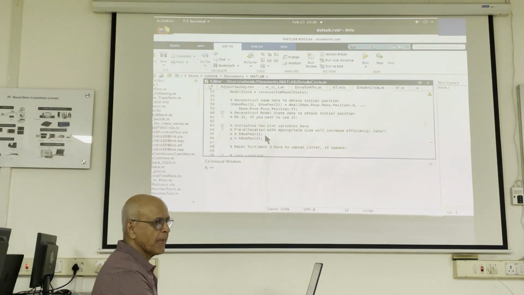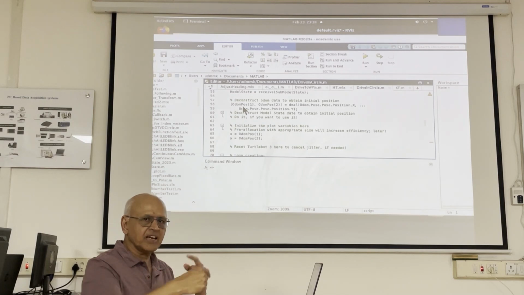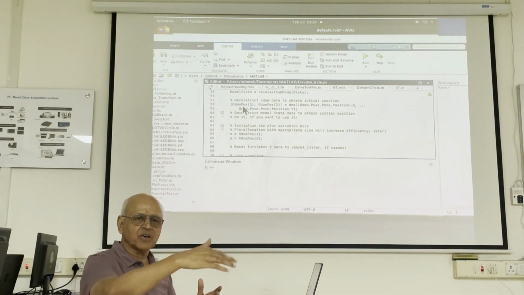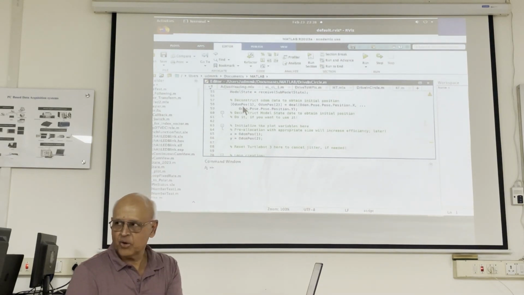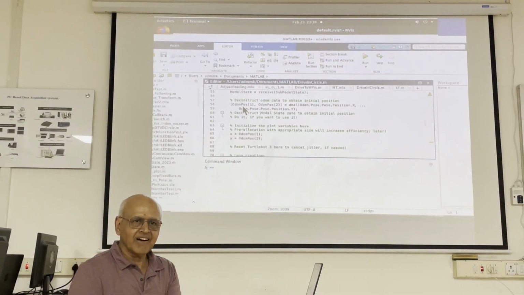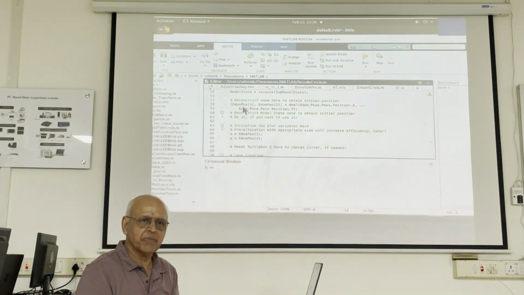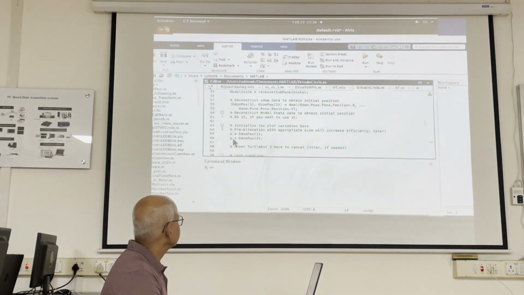And then down here, remember, this variable is going to be overwritten. So therefore, if I want to plot the whole thing after the robot has gone around the circle, I've got to store it somewhere. Otherwise, it will be overwritten with new values of odometry. So I shove it in x and y.